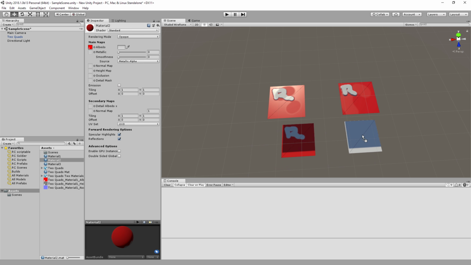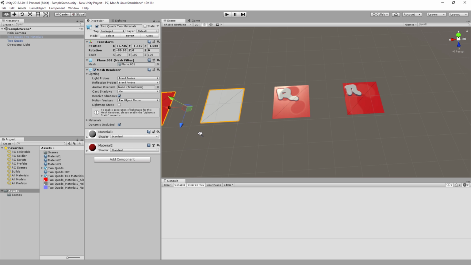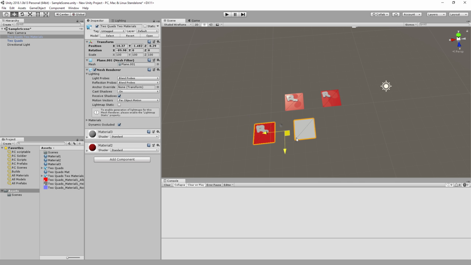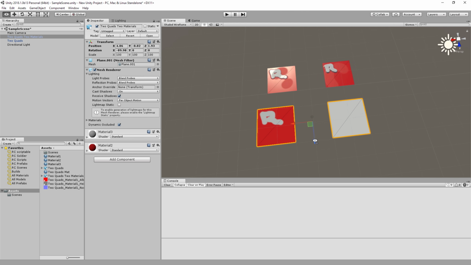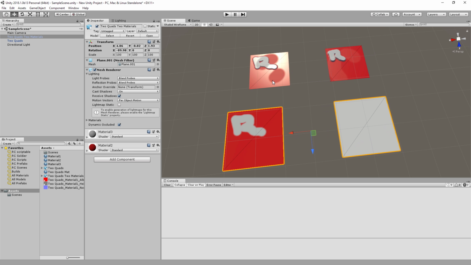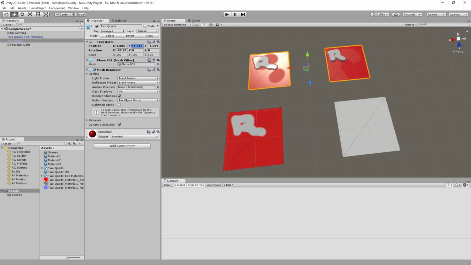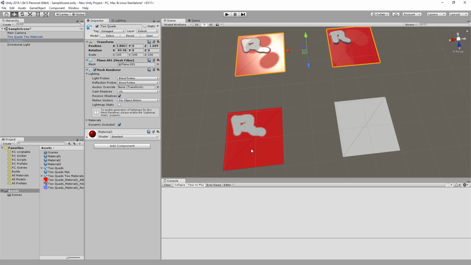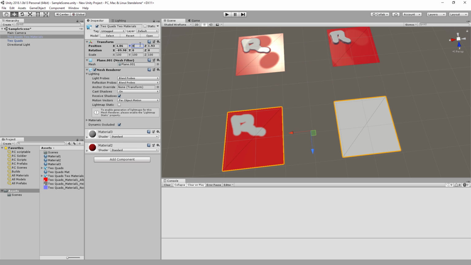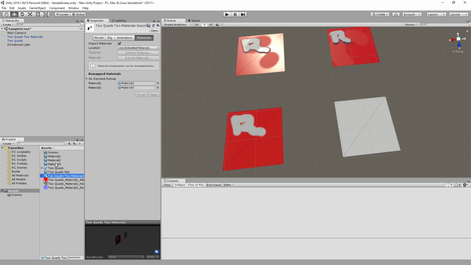Here's 2 quads, 2 materials right beneath it. The shadow on it, so I'll move to the side. Let's put them both the same height so they're not getting in the way of each other. At 0. Yep. Okay, let's finish setting up 2 quads, 2 materials.